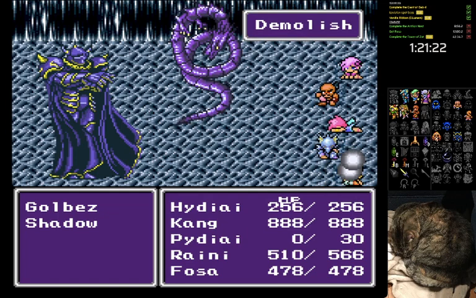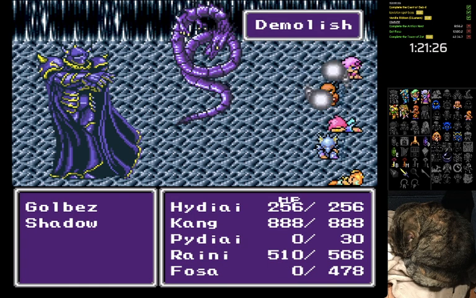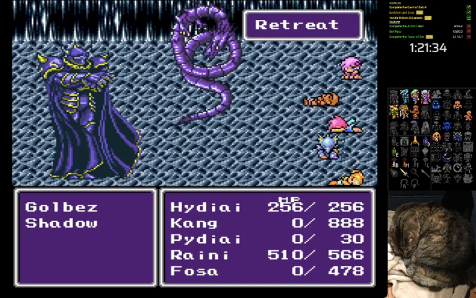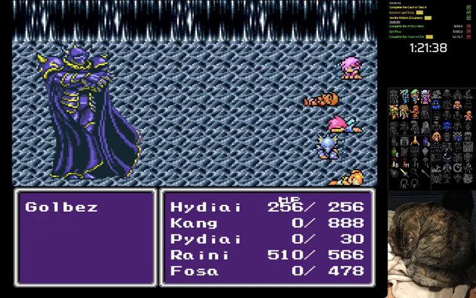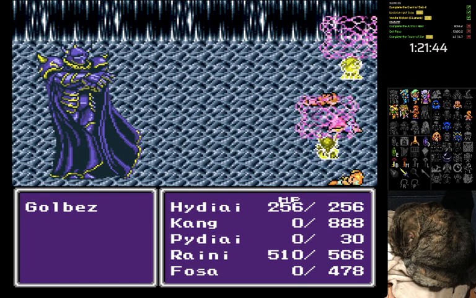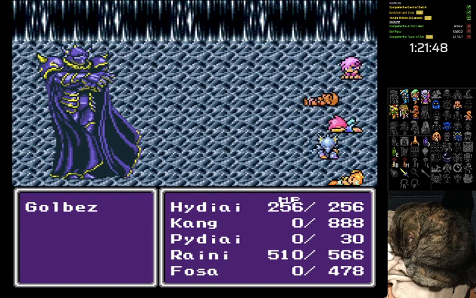Can we not start with Rosa? Okay, Rosa Yang is fine, as long as Rydia stays up. Because if Rydia can be the first one up, that's actually good, because I get bonus damage. And if Rydia is the only one who gets experience, so be it. I just want this done. I want Golbez done, so I can move on and figure out how to beat the other 2 bosses that I need to fight.